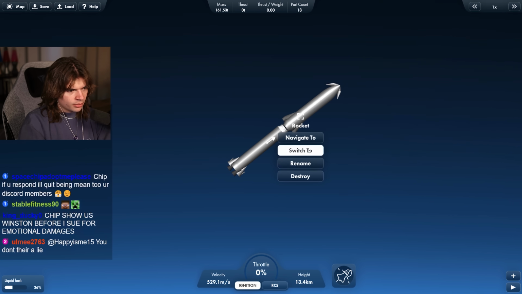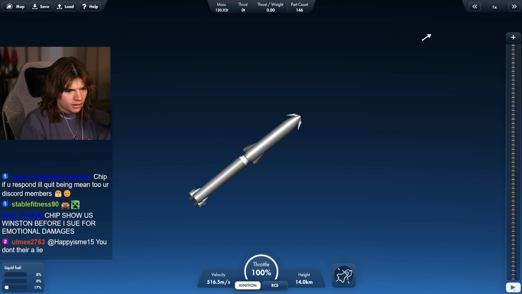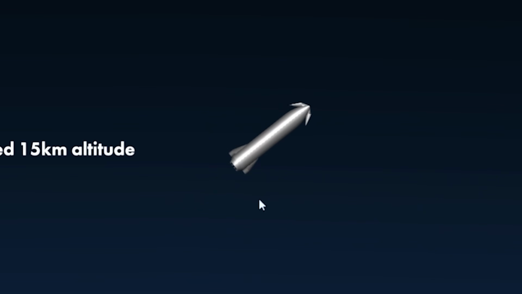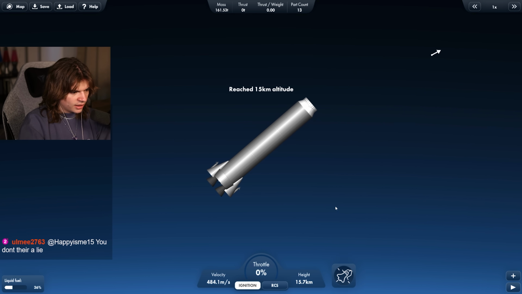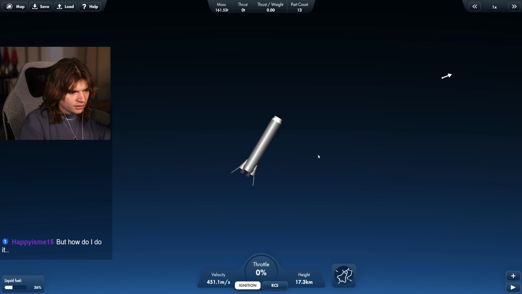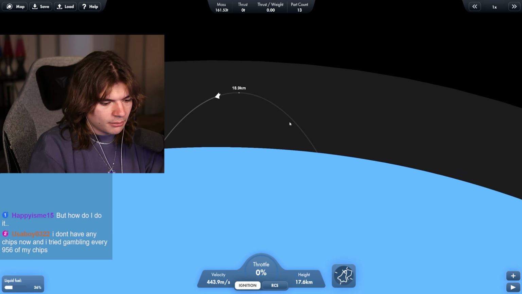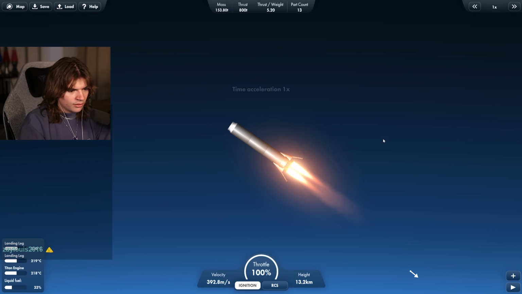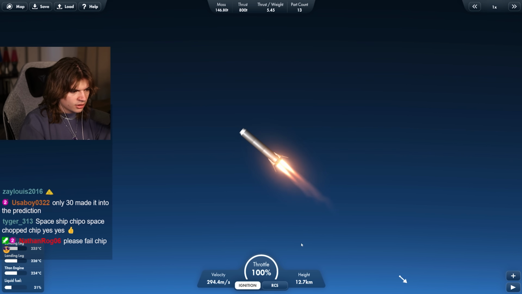It worked. Here, I'm going to switch to this just to get it away. But we're actually not caring about that. This is what we're trying to land. So let's open the legs. I guess we just wait for a second and try to land it. Okay, we're coming back in. It does look like we're burning, so let's slow us down. This is a very powerful engine, so it should slow us down very quick.